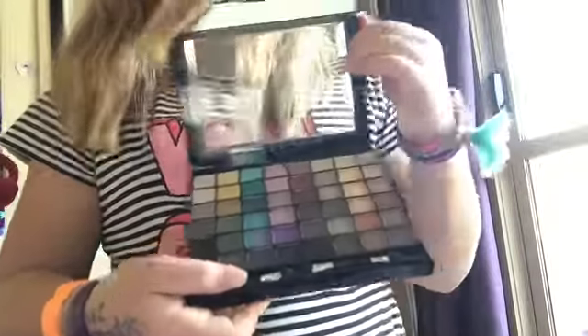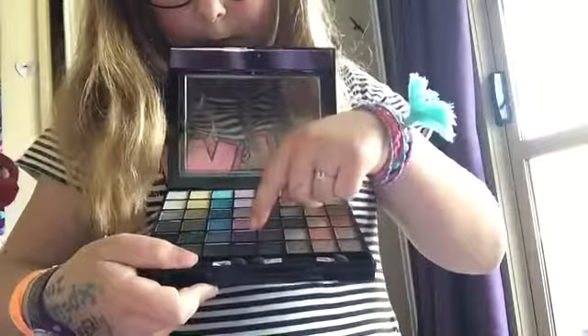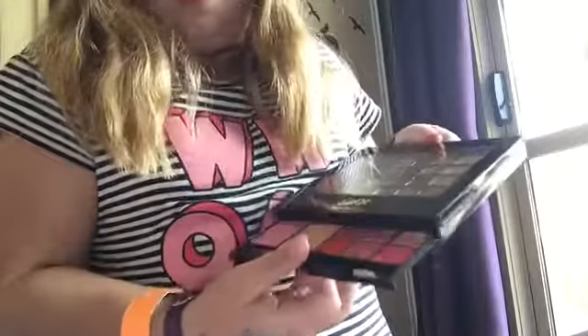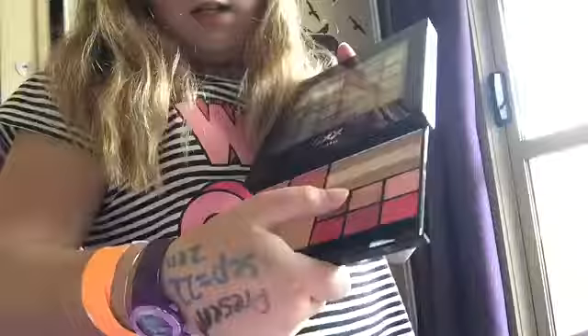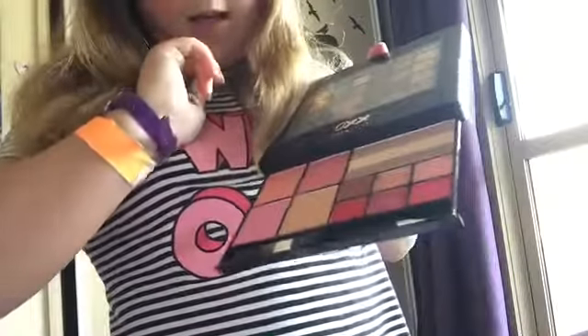The best thing Grandma gave me was my first proper makeup set — 48 eyeshadows that come with two brushes. So far I've only used the purple ones for myself, and a blue or turquoise on Cailin. There's also a mirror up top. You open the bottom and there's another brush for the lipstick — you can tell I've used that one. There's foundation you just rub on, and here is blusher with a little brush for the blush. And that's what Grandma gave me.